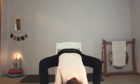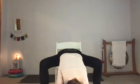And this is our last wide-legged fold. So bring it all the way down and pause here as you breathe. Really let the head hang. Can you let go of any tension or holding in the hips or the low back? You can even nod the head yes. Shake it no.